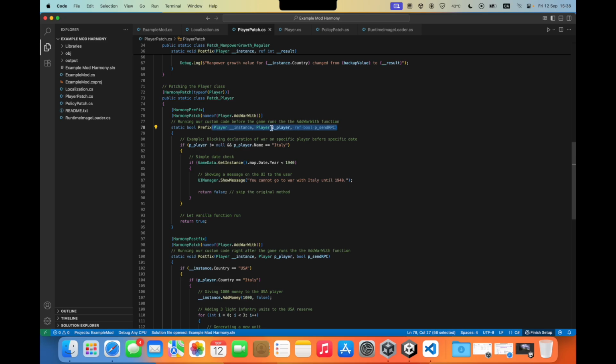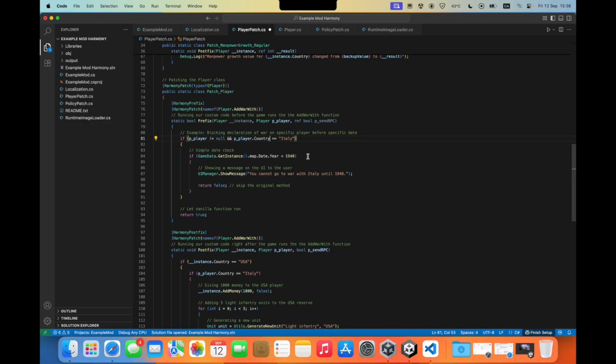We make sure that the target player is not null, just in case. And we check that the player, not name, but country, is Italy. And this means that all of this will run only if the target player is Italy, basically.